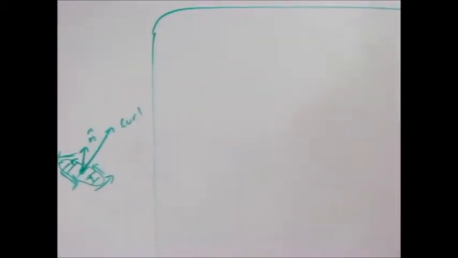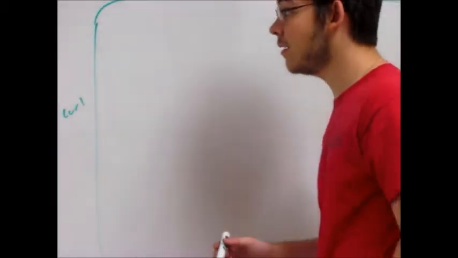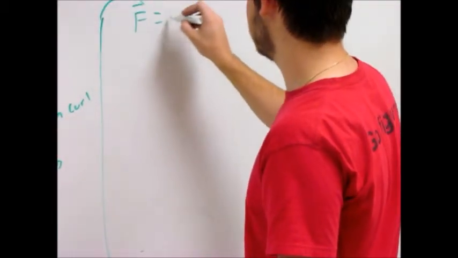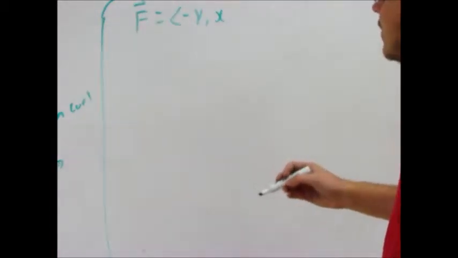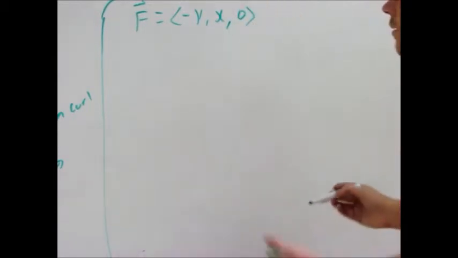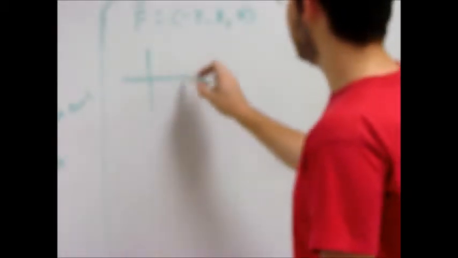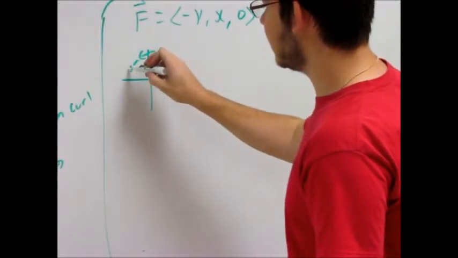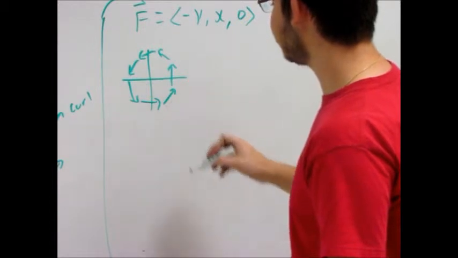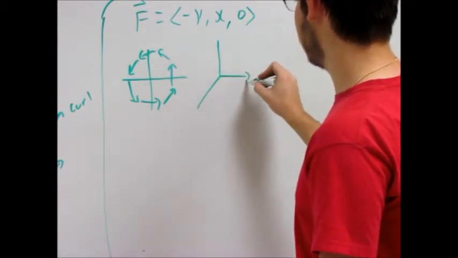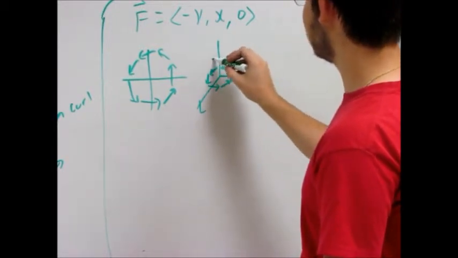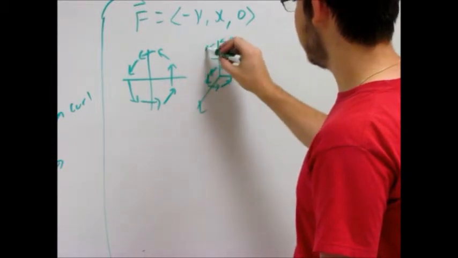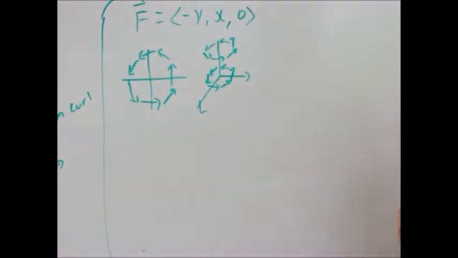Let's use an example in 2 dimensions, although it's really going to be a 3-dimensional thing. So let's say our function is negative y comma x, which we know, and in fact just to make it 3-dimensional, make the third component 0. Doesn't really matter. We know it looks something like this. This is the one that seems to be spinning around. But if we did it in 3 dimensions, it would look like this, and it would be the same everywhere because the z component is 0. So let's calculate the curl.